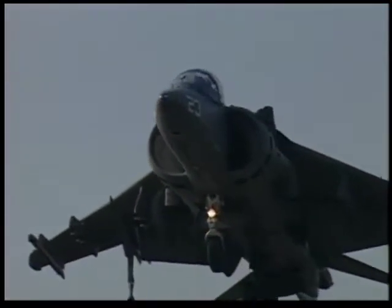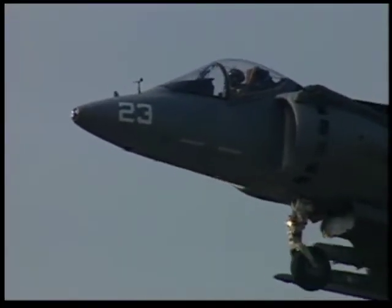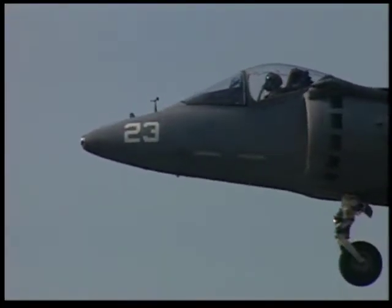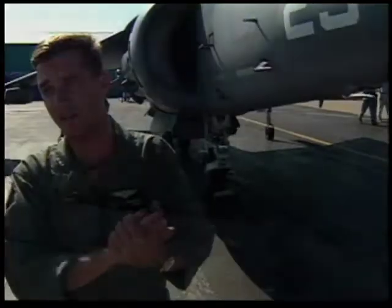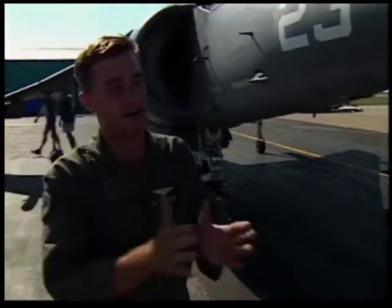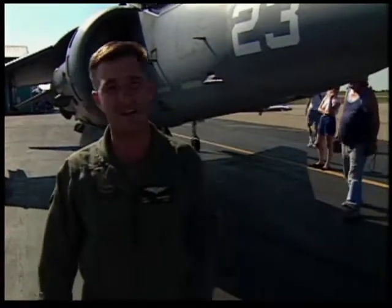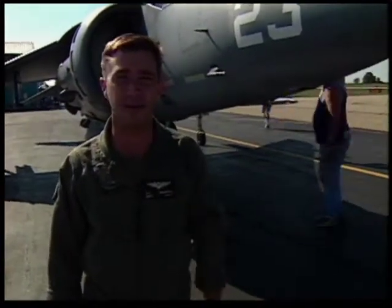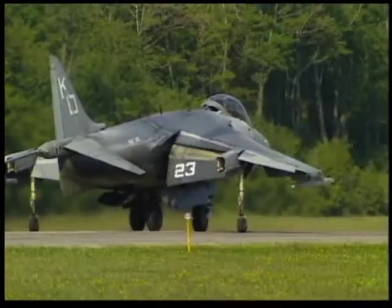It's also very important that we keep that vane centered as we're transitioning from wing-borne flight to jet-borne flight, or vice versa, because in the regime of 30 to 90 knots, we have a very dangerous situation where the aircraft is very prone to departure, and you have to zero out the sideslip, and the easiest way to do that is center the vane. Ask any Harrier pilot what's the most important thing to do when you're slowing down or speeding up through 30 to 90 knots, they'll say center the vane.